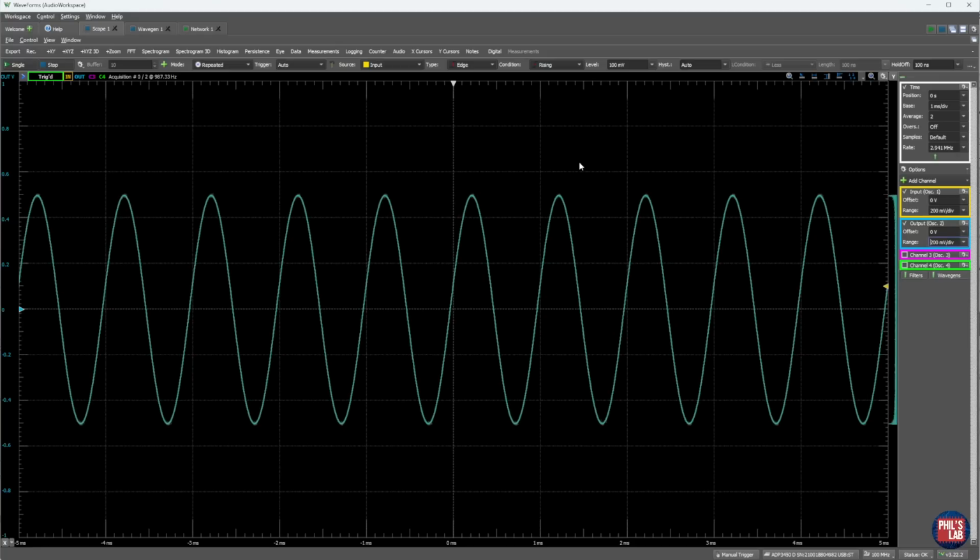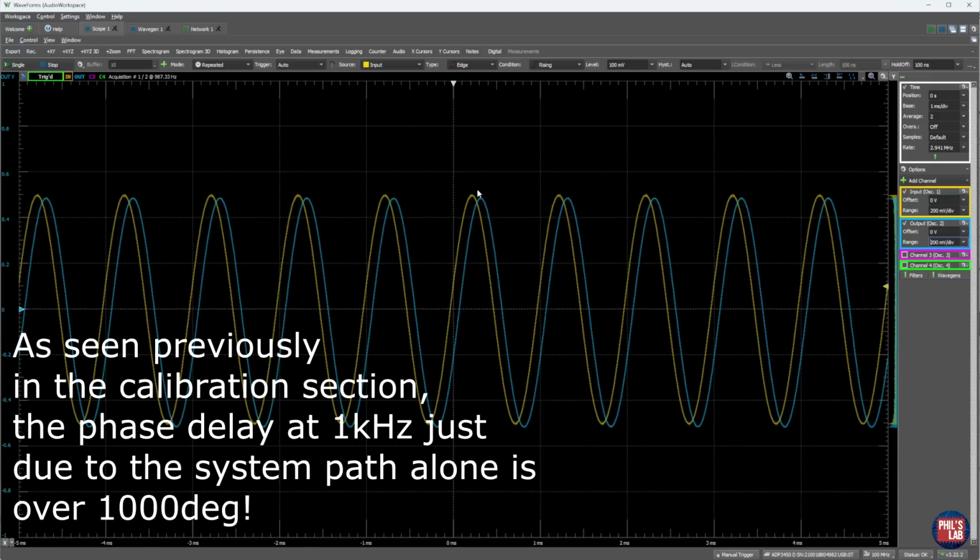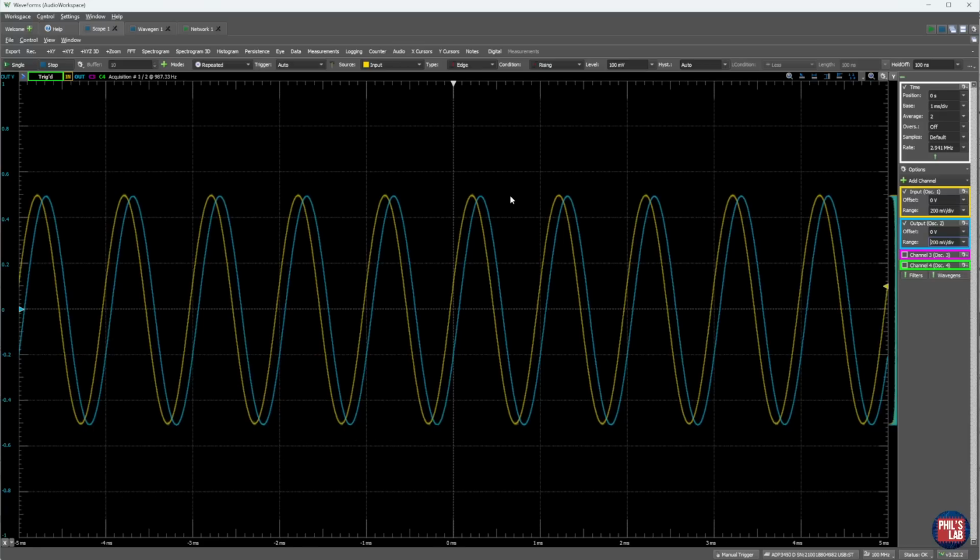Now I can engage the pedal by pressing a foot switch. And now the yellow trace again is my input, the blue trace is the output. This phase shift we're seeing and the slight adjustment in magnitude is the inherent phase shift because we're now going through the analog hardware into the digital platform. We're not applying any processing, we're feeding that directly to the output and then through another analog chain after the DAC. So of course there's going to be some inherent lag and phase delay due to this digital processing system. And that's exactly what we're seeing here. But now if we engage the effect, let's see what happens.